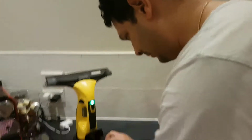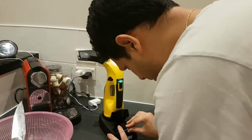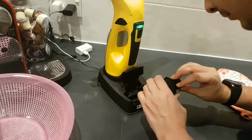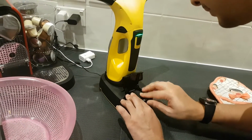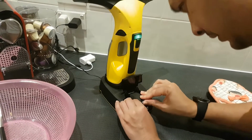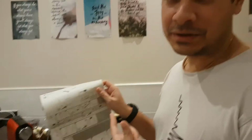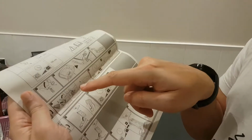Okay. I don't know if this is charging. It needs a light of its own, but it's not. Do I need to click it in? I think it just charges. Yeah, I think it's just charging. Alright. We'll have to give feedback on that too. Another mind-blowing discovery. I read the instructions. Funny that. Should listen to your wife.